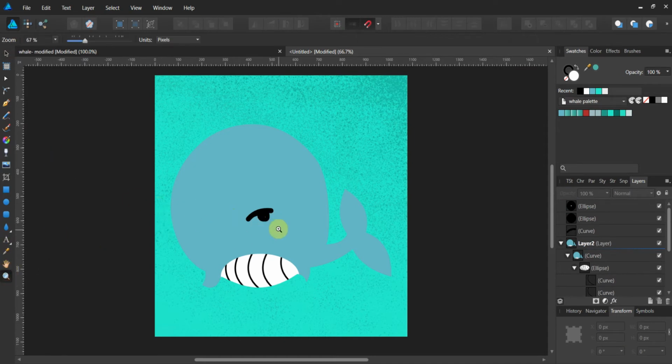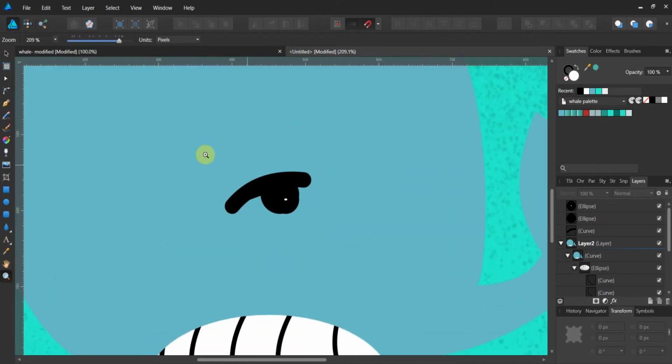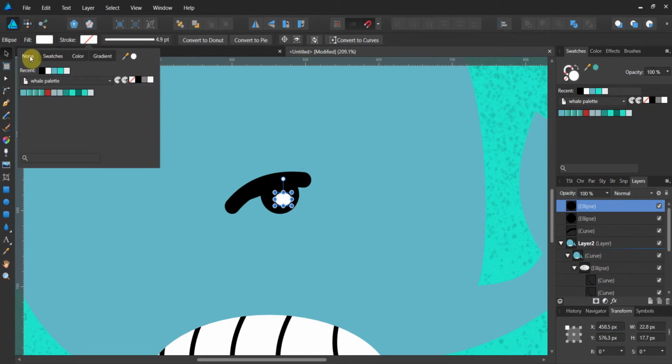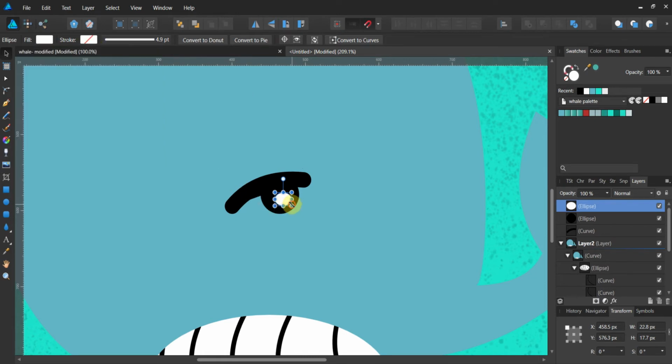Now we can't hardly see that, so let's zoom up there. Grab our tool, grab that. Now, why do we have that? We have a stroke problem. There we go. Hold Shift.